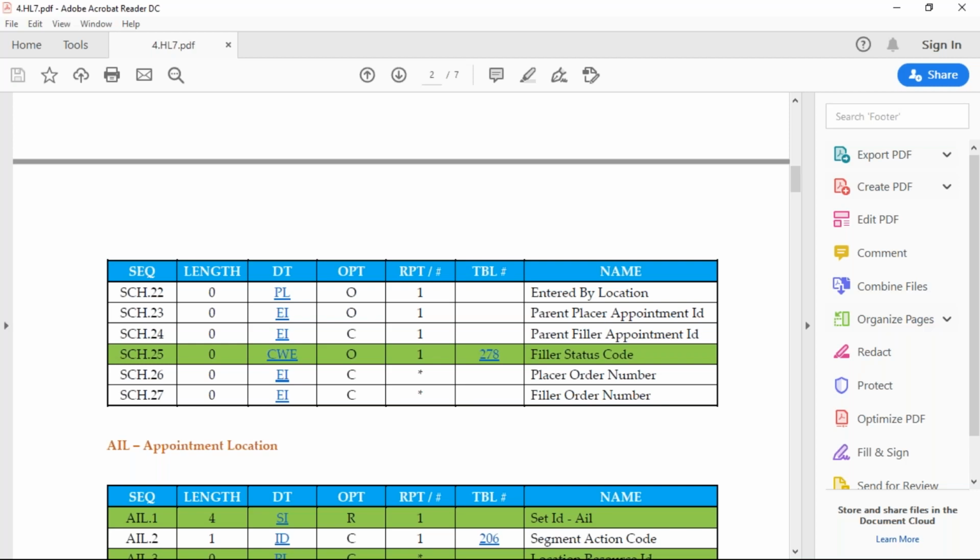Now when the patient leaves the doctor's desk or once the time counter is completed, the doctor will go ahead and do a completion of that existing appointment. Okay, because the doctor is the person who will get to know whether the appointment is completed or still pending, right? So as soon as the patient leaves, on the EHR system they will go ahead and update the status to completed. Now there is no message that is being sent back to the PM system. Till PM, the status is just to acknowledge an appointment. And once that is done, the EHR system will determine whether an appointment is completed or not.